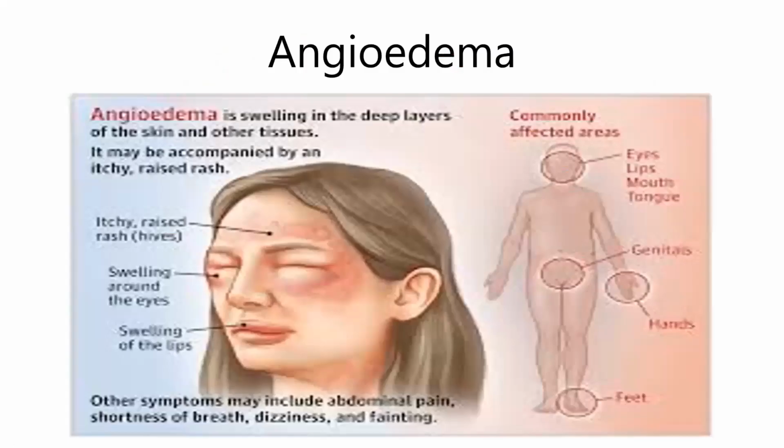Okay, I said the word earlier, angioedema. Angioedema is the swelling of the deep layers in the skin and other tissues in the body. On the right side of this slide, it shows the face, the groin, the hands, and the feet. Those are not the only areas. The biggest area is the face, lips, mouth, and tongue, because those are the areas that are going to affect the airway. You will see these people's faces swell quickly and immediately, and your priority in angioedema is to protect their airway.